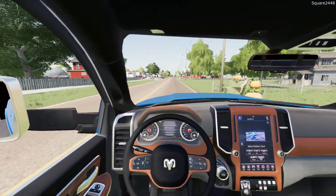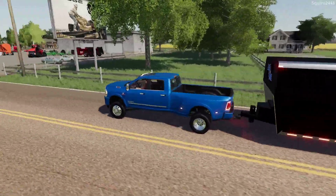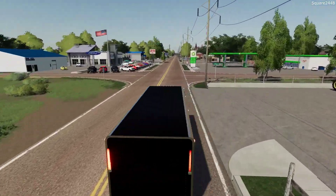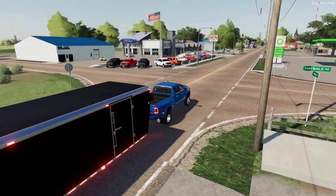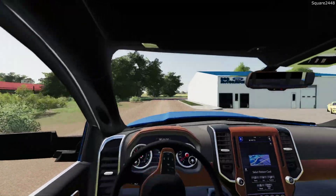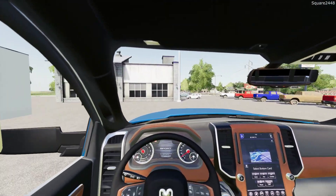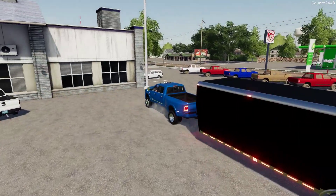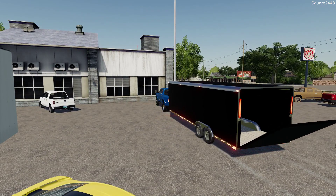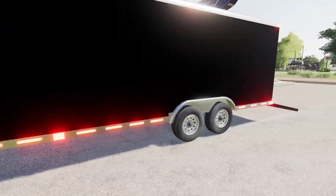Now this Ram — since towing this trailer it has been pretty nice. These tow mirrors are very helpful; I really do like the feature of them folding out. We have arrived and I can actually see the Mustang out front. I would much prefer to get loaded up inside the parking lot — let's just see if there's room. If not we'll have to kind of back out. It's a lot easier and we won't have cars rushing by, but we will be blocking the parking lot for a few minutes.